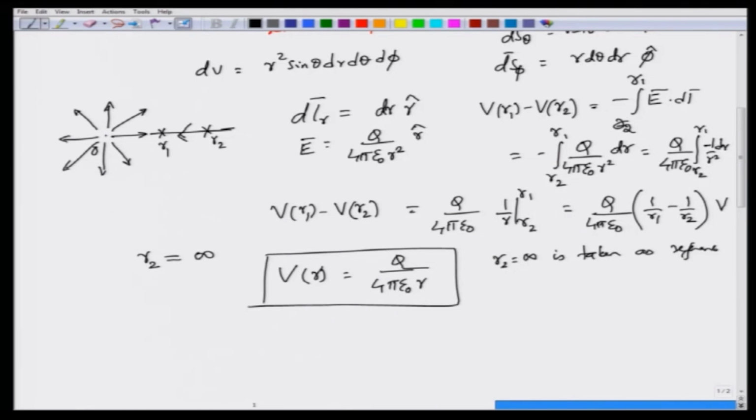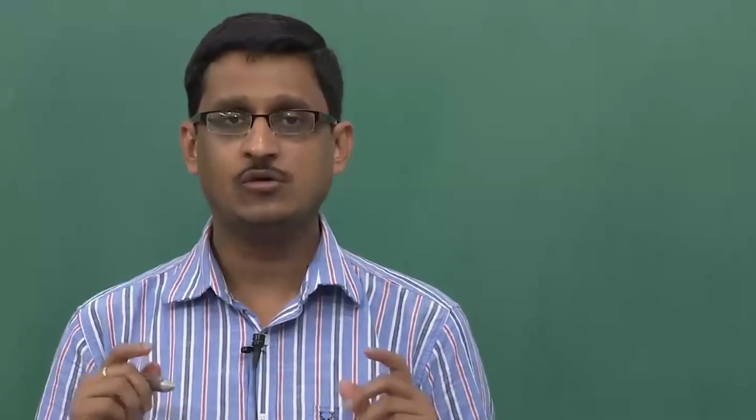You can see what that is. If I take R equal to infinity, this expression will give me q by 4 pi epsilon 0 infinity, which will be equal to 0 volts. So, what I have done is to set R2 equal to infinity as a reference for me to measure voltages. It is like sea level and the mountain, except that the sea level has been pushed away to the edge of the universe, to the point infinity, so that the potentials at any other point in space can now be called absolute potentials.